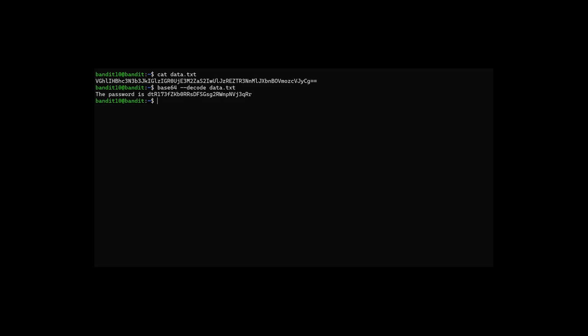Data.txt right there. So this string, this data was base 64 encoded. And this is good to know because you will come across encoded data, encoded messages, and you'll have to try to put them through a decoder. And this is a great command line terminal way of doing it.